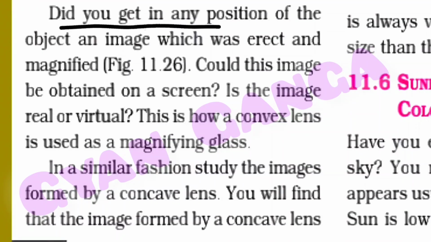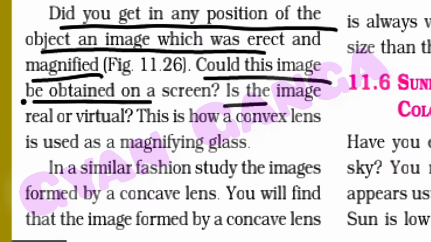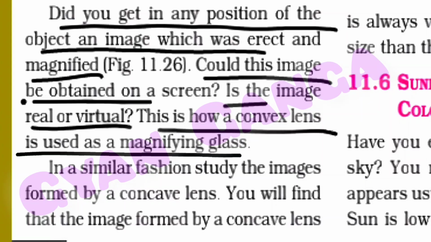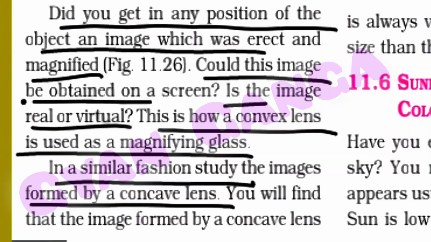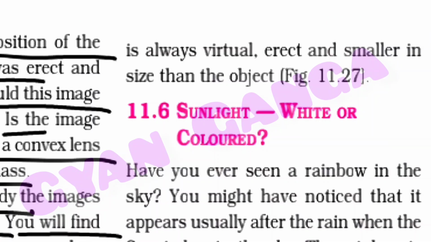Did you get any position of the object and image where the image is erect and magnified? Could this image be obtained on a screen? Is the image real or virtual? This is how a convex lens is used as a magnifying glass. In a similar fashion, study the image formed by a concave lens. You will find that the image formed by a concave lens is always virtual, erect, and smaller in size than the object.